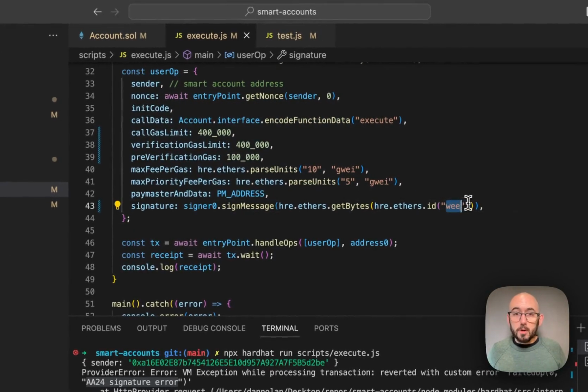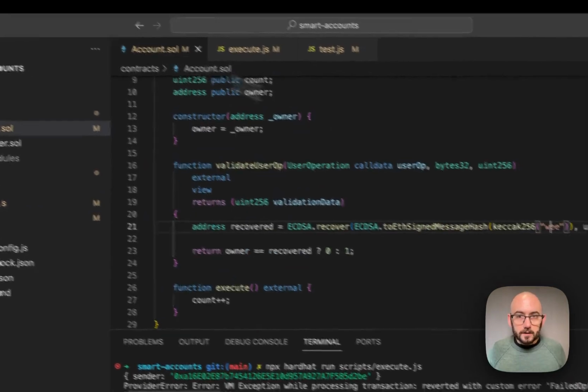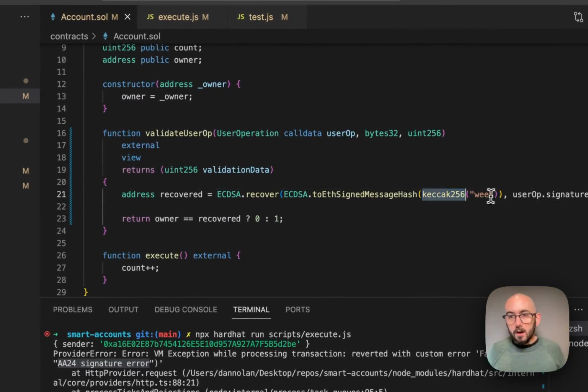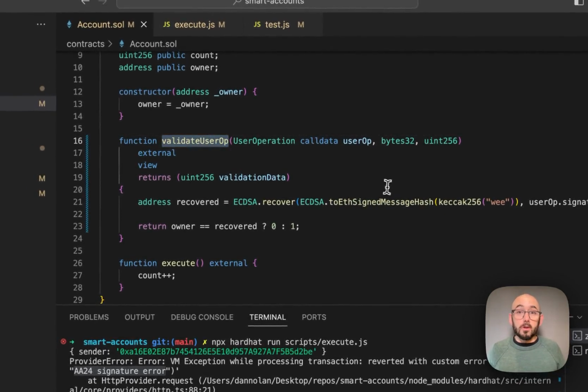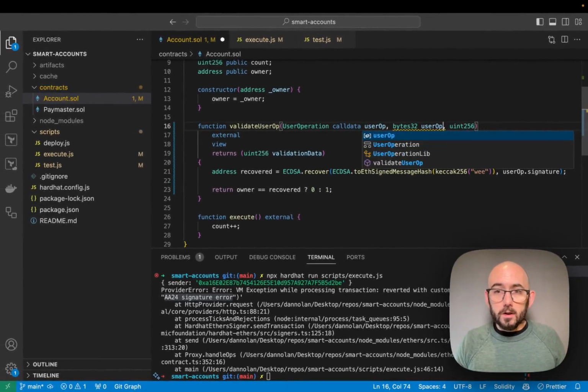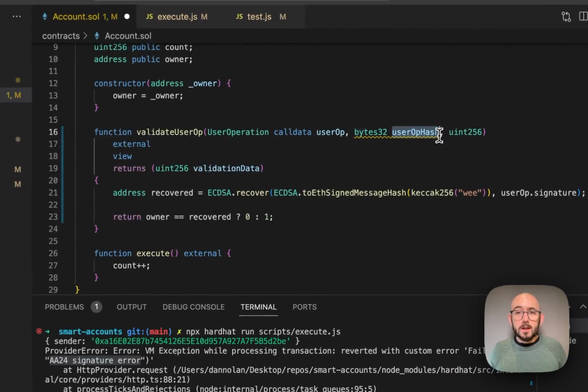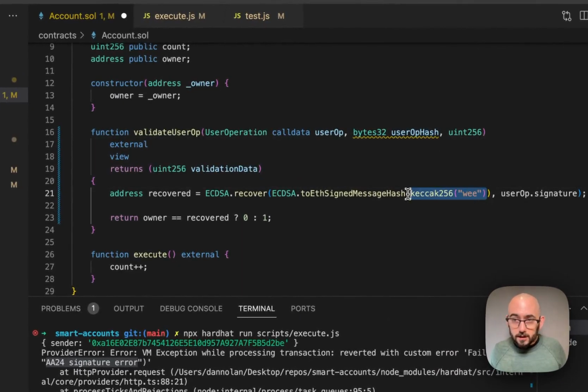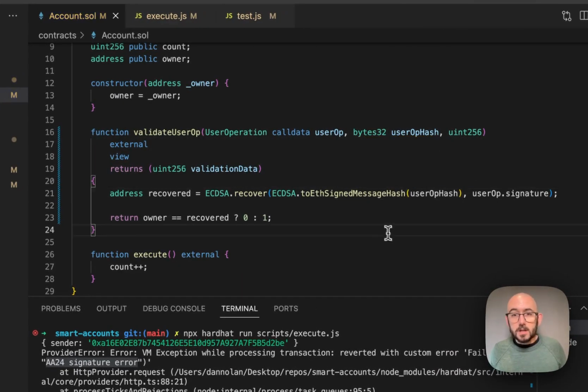Like the message could be, because somebody could just grab that signature and then pretend to be you in the future. So what we need to do here is, instead of doing the keccak of the message, we need to sign the message hash of the user op itself. Now, fortunately, this is actually passed to us as the second argument here that I took out earlier. It's called the user op hash. And the user op hash, we can just plug in here to the eth sign message hash and then go ahead and recover the address from that.